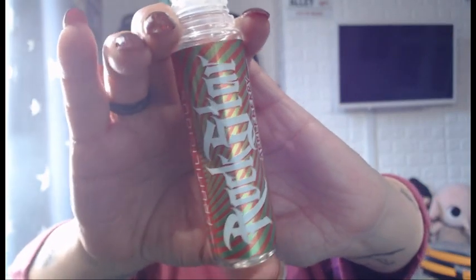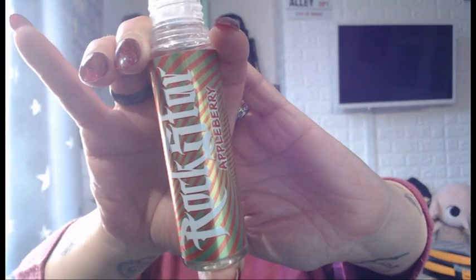So the second one I've got for you is again from Rockstar, and it is apple berry. So I think that gives it away, it's an apple berry mix. So let's have a look first for you. So there we go, and it is the apple berry. So a wee snifty. Excuse my parrots in the background, whistling away. I've got the door shut, but they're a bit noisy today.